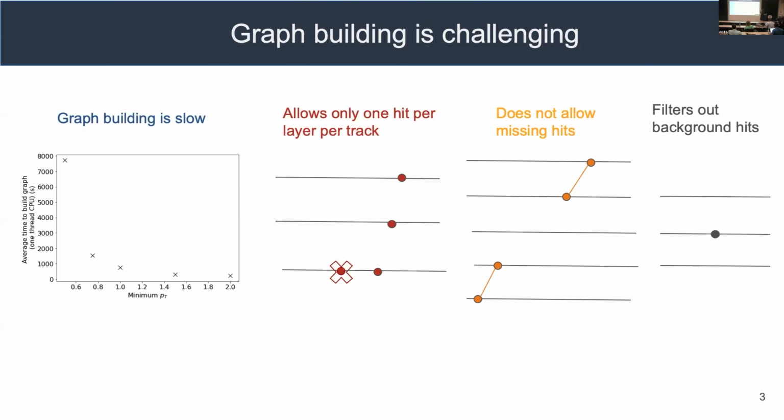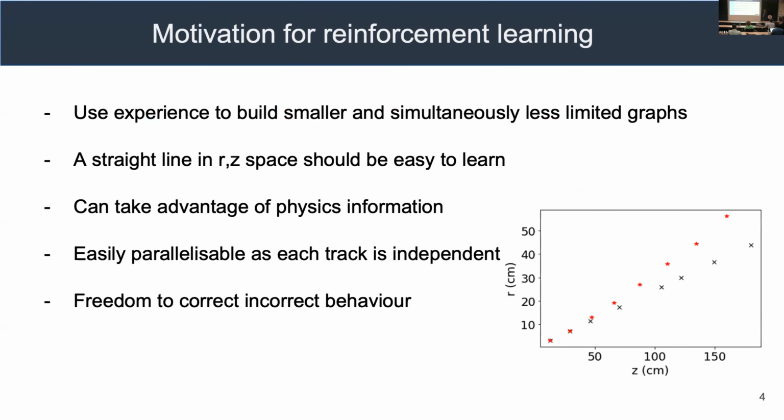I know there's a lot of work that addresses these issues, but graph building also sometimes has assumptions like you can only have one hit per layer, you can't have missing hits, or you remove noise hits or stuff like that. So those are obviously assumptions we don't want. So I have been thinking about reinforcement learning for this problem. The reason I think reinforcement learning could be a good candidate is because with various graph building methods, you build a big graph and then you try to prune it or make it smaller, or you have some clever physics way of removing the edges. But maybe you could just build a graph that didn't have those bad edges in the first place.